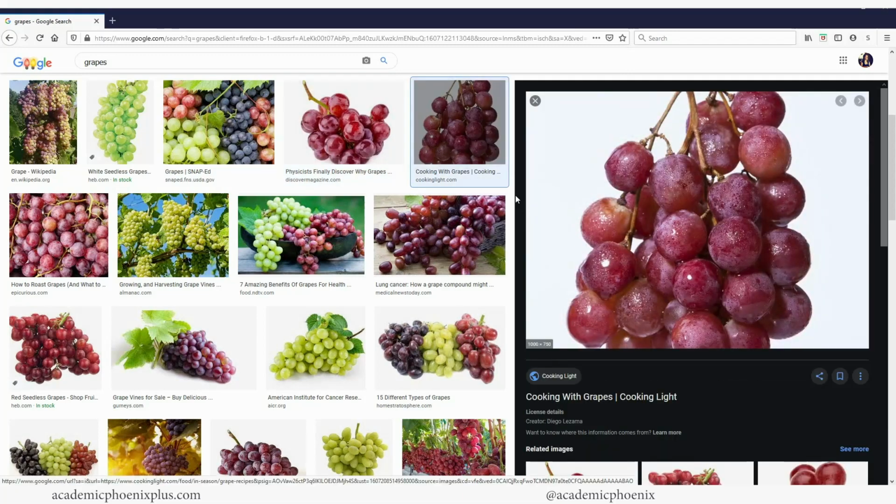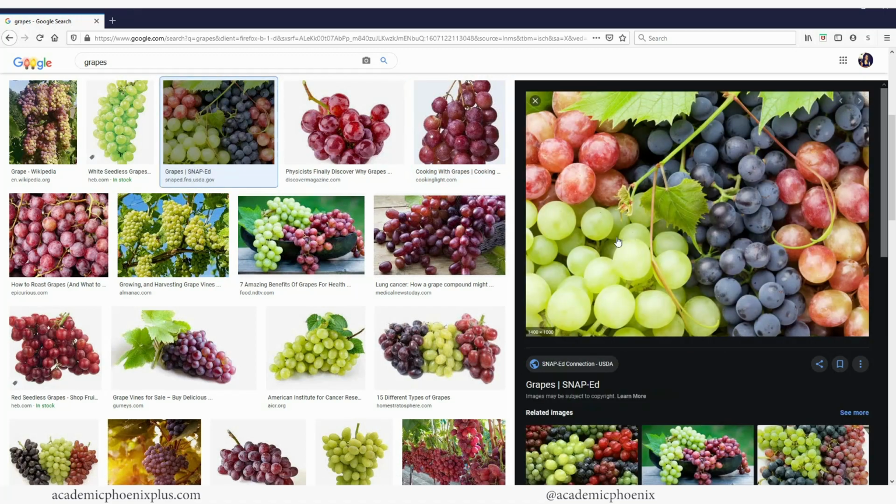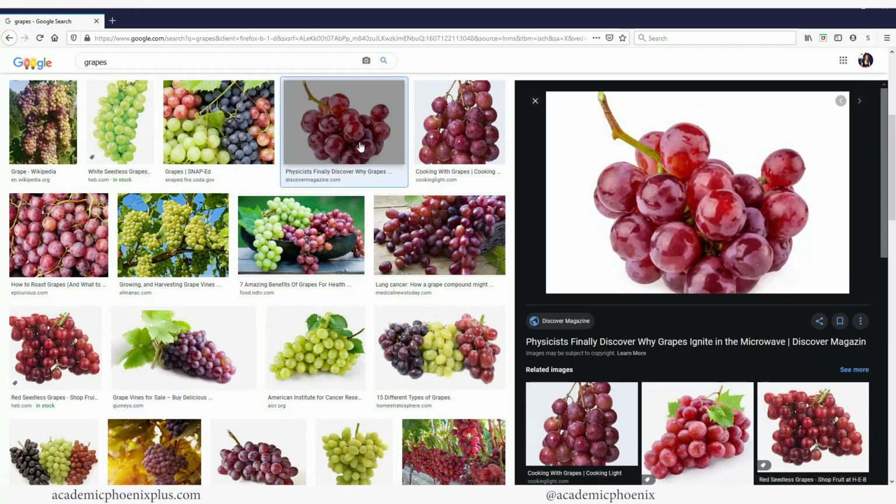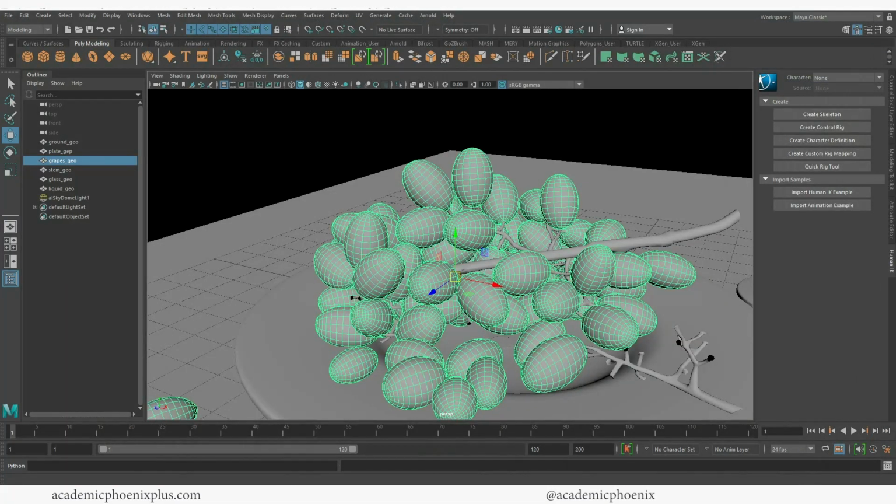Here's another example. Notice that they do have a little bit of that white residue on the outside, and they're not really even. So we have a little bit of a gradient, and we also have some uneven color. And this applies to green grapes, all types of grapes. So we're going to be mimicking something similar. Also notice how much the light goes through it. So the light, it's not like a solid object. Light actually goes through it, scatters, and then bounces out. So we have a lot to cover. So let's go ahead and get started.